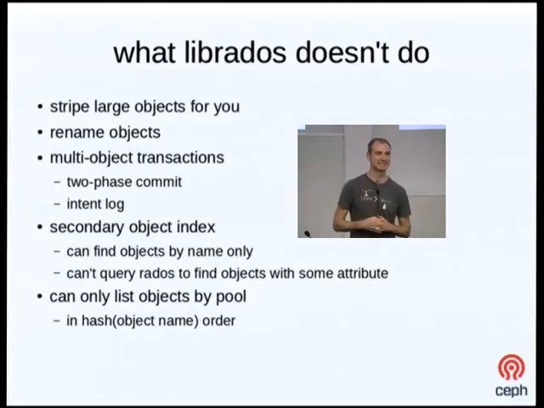That's another question. Can you do wildcard searches for objects? The question is, can you do wildcard searches for objects? And the answer is, actually, you can. You can say list objects only with this prefix, but at the same time, it's not efficient. So it'll actually list all objects, and it'll only return the ones that match. So it's not that big a win.